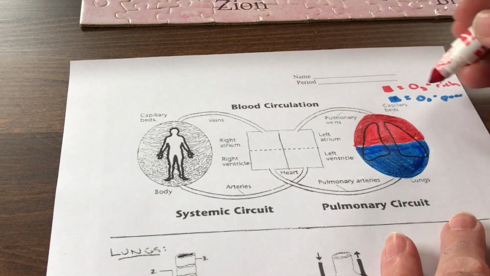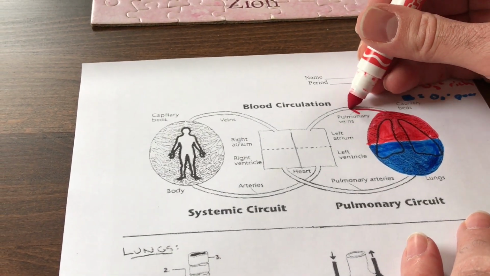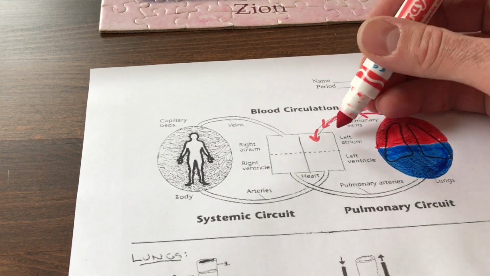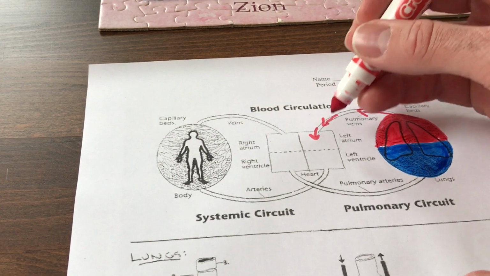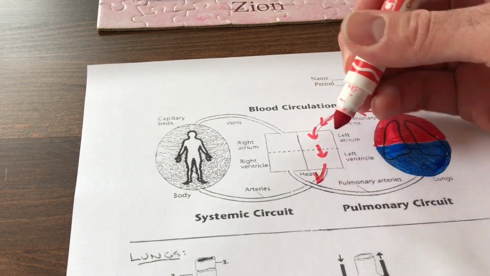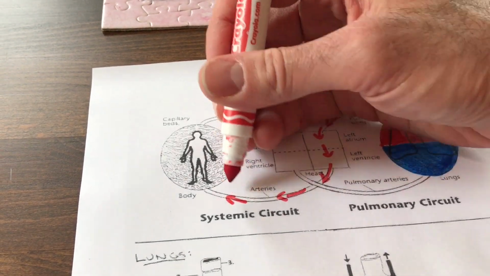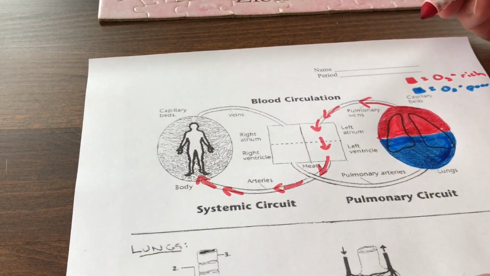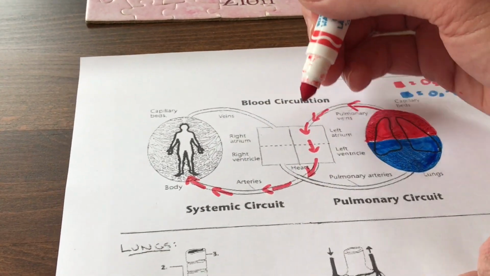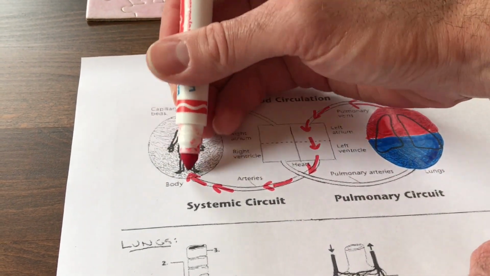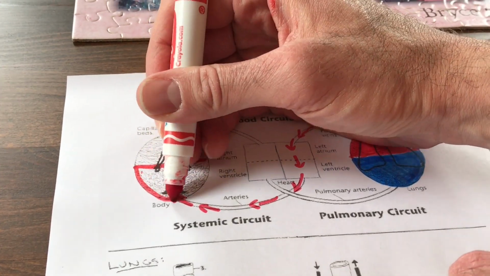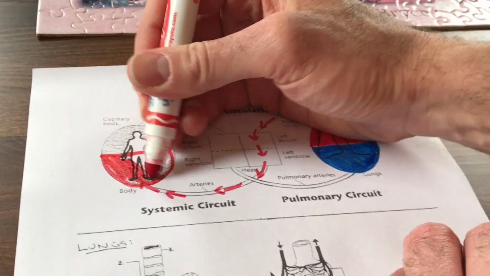And then that blood is returned to the heart, and it travels through a series of veins to the first chamber of the heart, which is the left atrium. It then is pumped to the left ventricle, and then it's pumped out again through a series of blood vessels to the body. Now, obviously, there's a lot of branching that happens here as it goes to the head, to the arms, to the legs, everywhere. But we're just going to represent all that branching as this one thing and say it goes to the body. So the blood that's first reaching your body's cells is, in fact, going to be oxygen-rich. So you can color that in red.